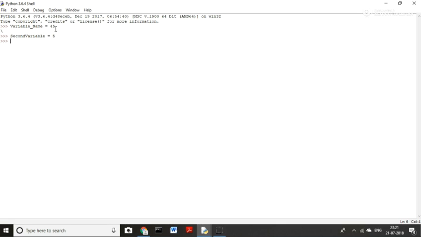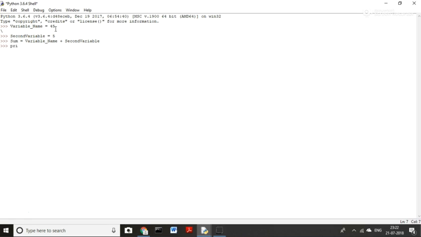So I store these values in another variable, suppose I name the variable sum, is equal to variable name plus second variable. Now the sum of 45 and 5, the values of these variable names, has been stored in another variable sum. Now I want to print this sum.